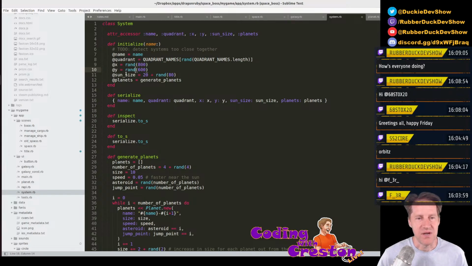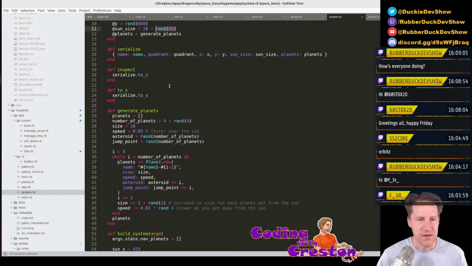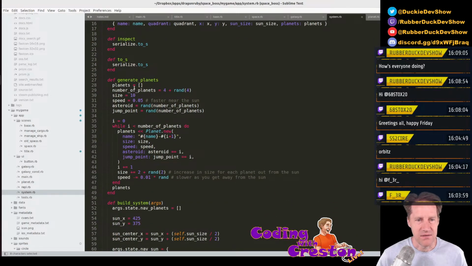And then each system is going to have a sun, so I set the sun size as 20 and add a random 80 onto that, so the sun size will vary. And then a planets array, and then it calls this function generate planets. So the generate planets is here, so we initialize the planets array. I'm creating right now 4 planets, and adding between 1 and 4 random.